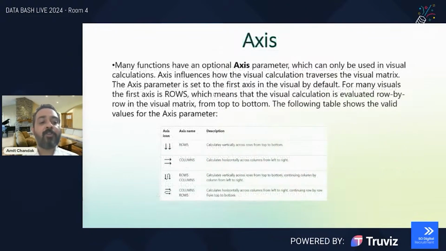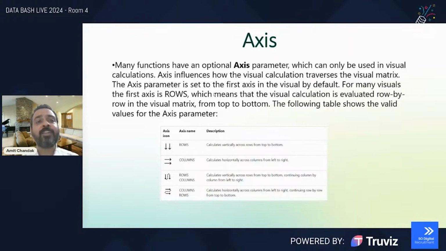Now there is a concept of partition by and order by, which you might have seen in the functions which were given to us some time back. Some of these functions are window functions: offset function, index function, row number function, and rank function. So there you have seen that concept.